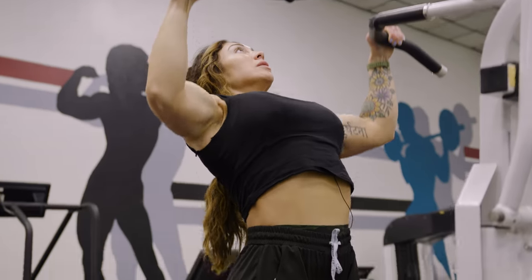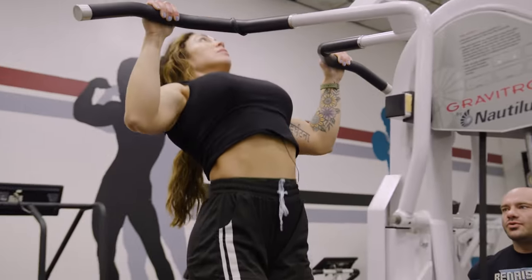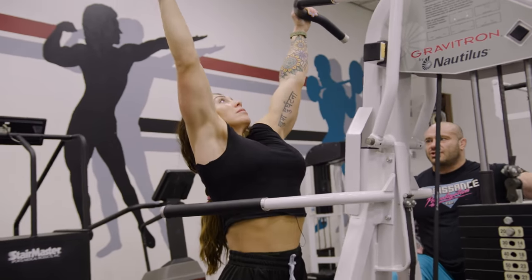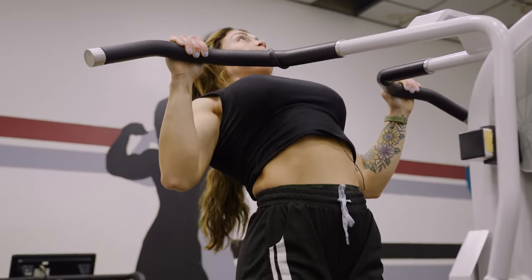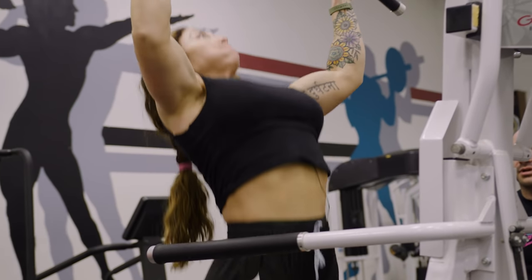Boom. Accelerate out of the bottom, don't jerk. Accelerate. Yes. Smooth rise. Slow stretch. Smooth rise. Yes. Don't jerk at the bottom, Ashley. Smooth rise. Let it stretch. Hang out for a second. Now up. And then up. There you go. Good.